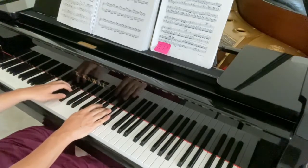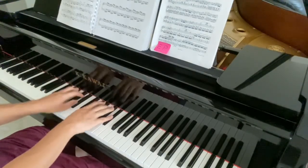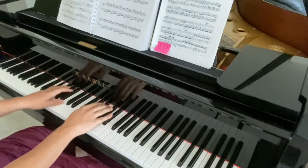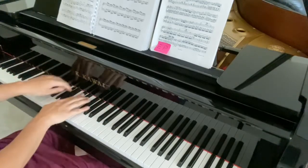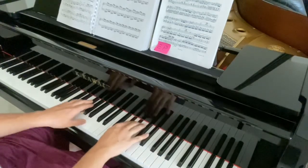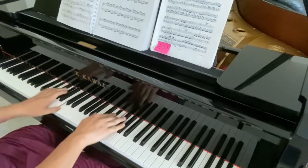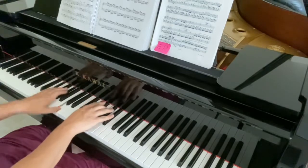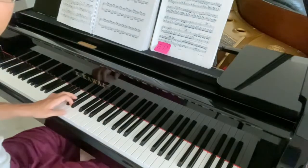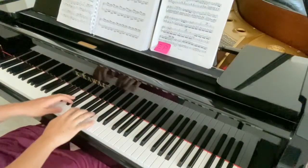Now we have A flat major, so we're in 1. Diminished chord, 1, step up. So let's transpose to A major as well. You can transpose to A major as well, like this.